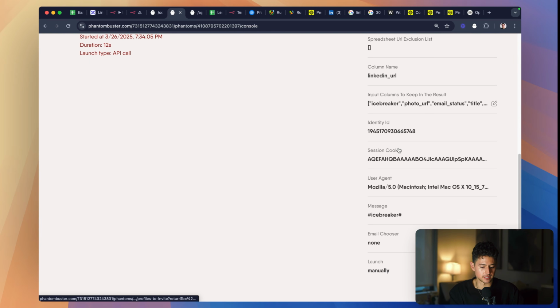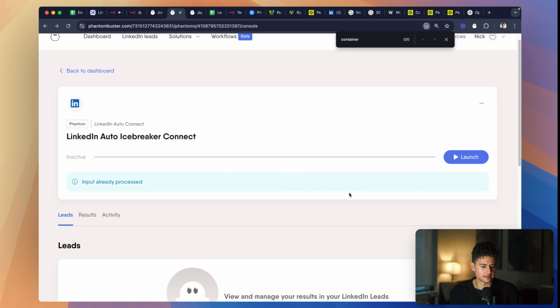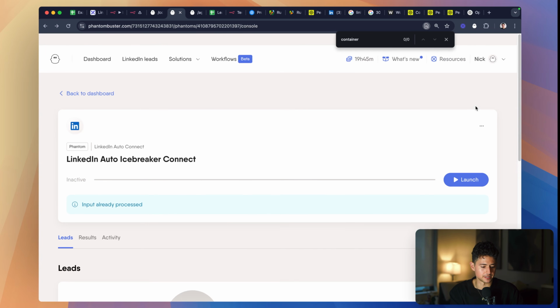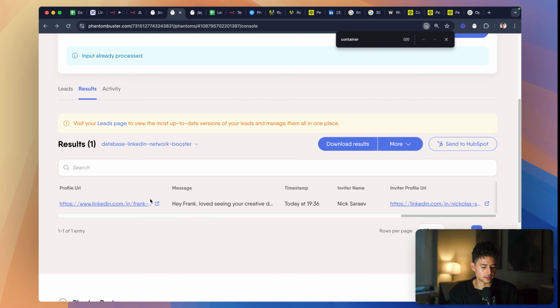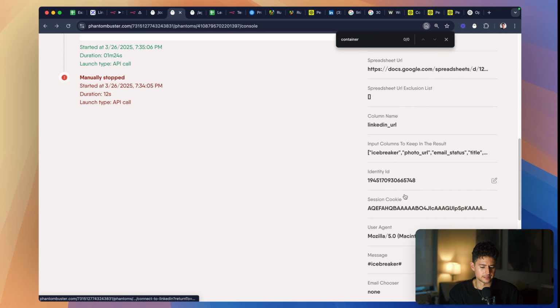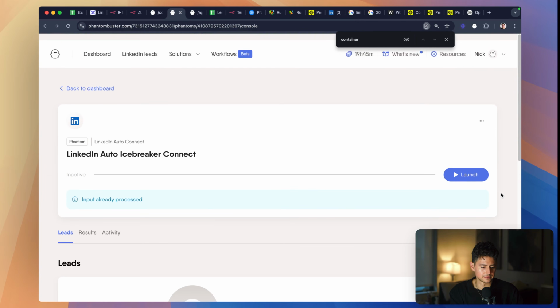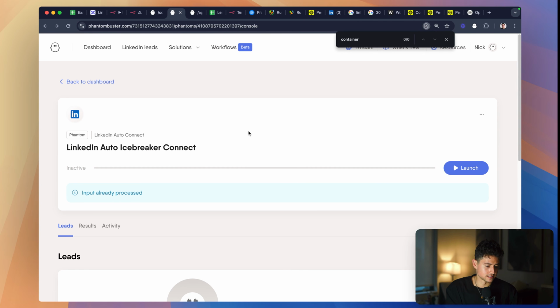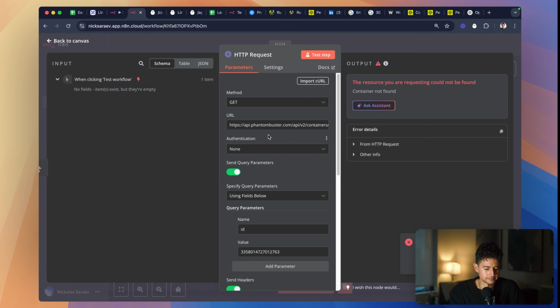So I'm just going to see if we can get the container ID. Is there a container ID? I'm not seeing any container ID. Identity, maybe? Identity ID might be container ID. I'm not really sure. I don't know if that's what that means. Well, it did work. It actually went and it sent the request. That's pretty badass. So what are we going to call? I think it might be this identity ID. Unfortunately, it doesn't look like I can copy it. It doesn't let me. So that sucks. How am I going to get the container ID of the thing?